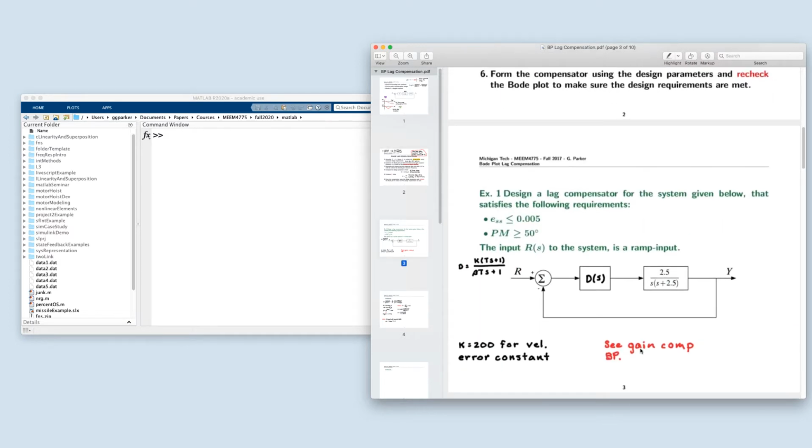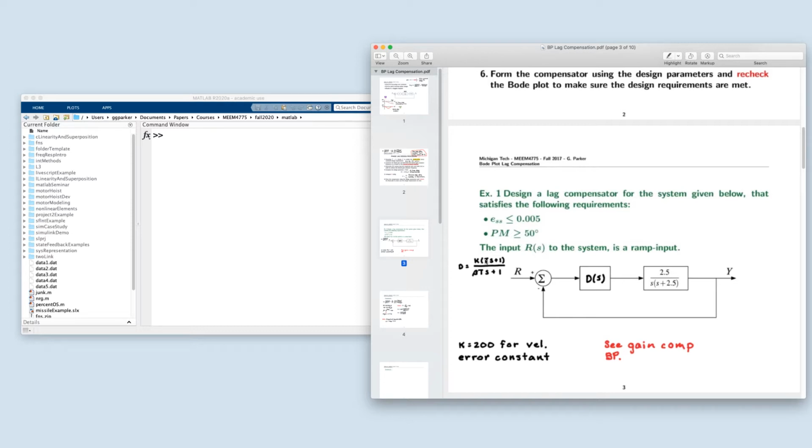So that's it. I didn't really describe the design procedure in detail, but you'll see that as we go through this example. Same example that we had before. Got this little plant here, pretty harmless little plant. And we want a steady state error of 0.005. So that means that the K of our phase lag compensator needs to be 200. So I'm going to take that 200, stick it into the plant, and then just move on to calculating beta and capital T.